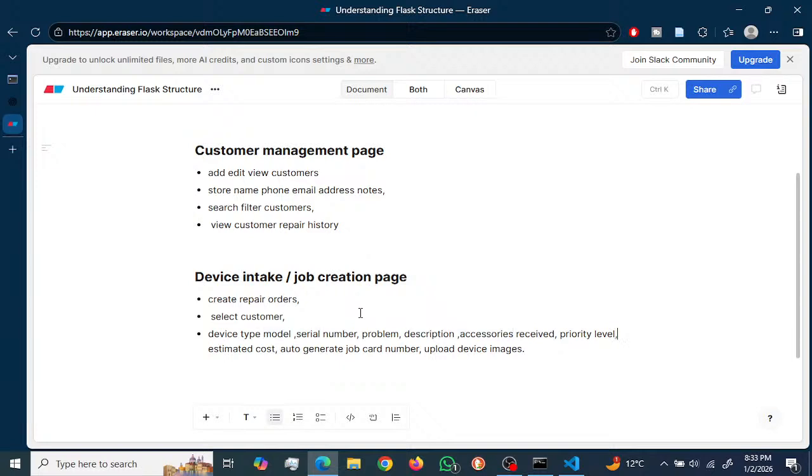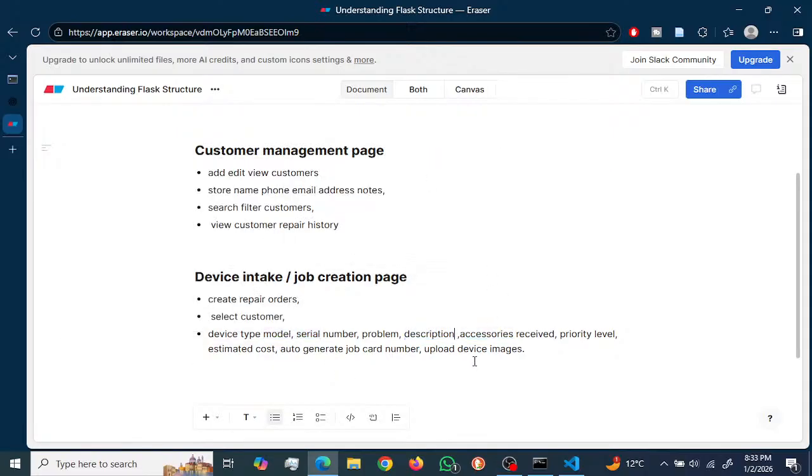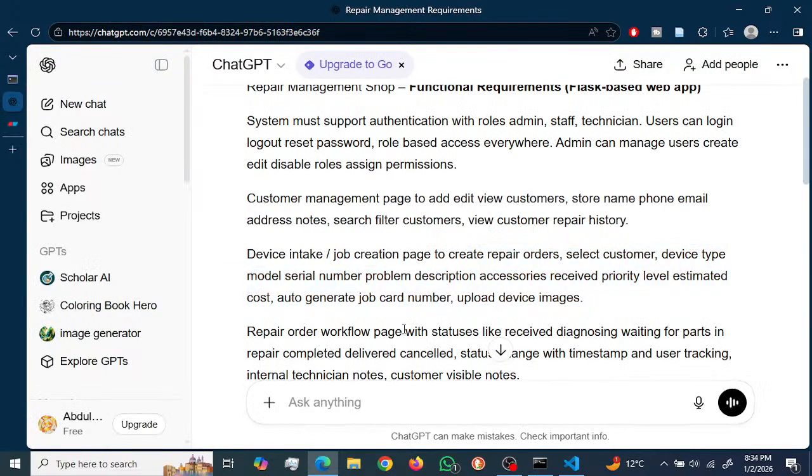Yes, priority level should be added. The estimated cost, and auto generate job card number, upload device image. I think we should enhance this page, but let's move on.